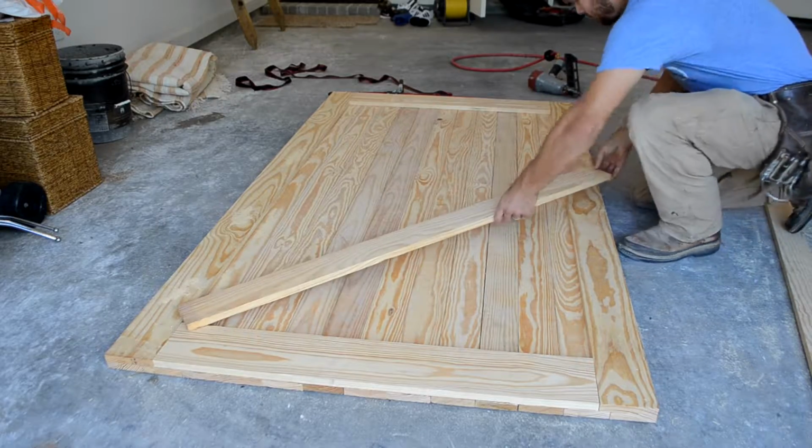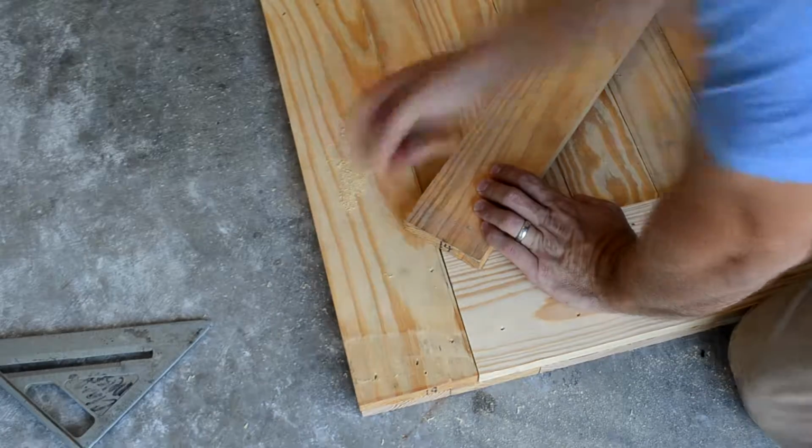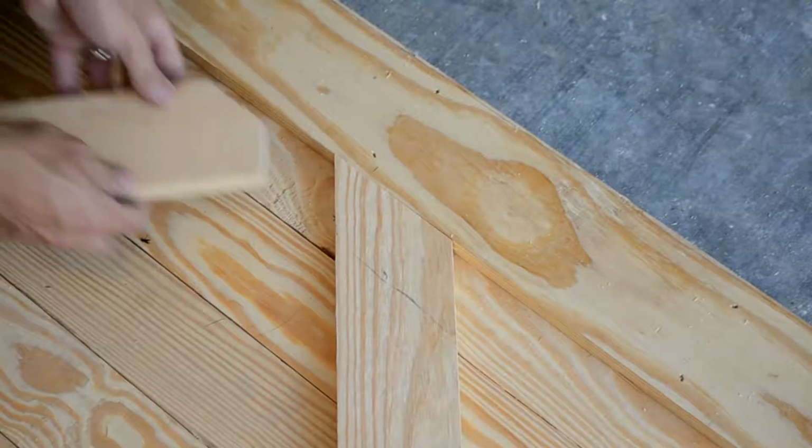With crossboards come weird angles. Do yourself a favor and throw your speed square to the side. Scribing these cuts makes your job a lot easier. Zip, zip, lay it in and repeat. You have entered an elite group of carpentry superstars.